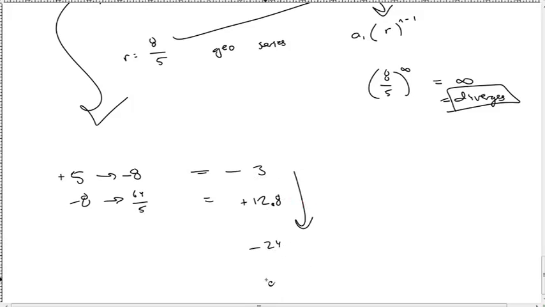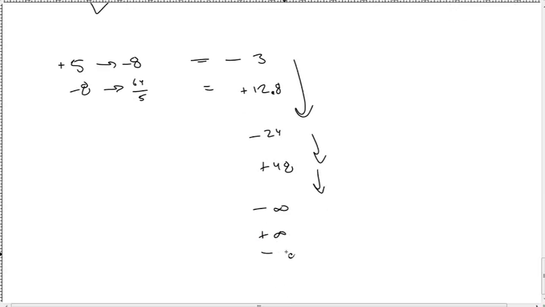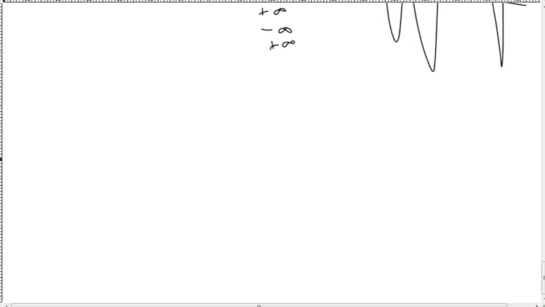What about a negative 24, and a positive 48? I'm just making stuff up, who knows? What I'm getting at is that these are going to get bigger and bigger and bigger. Eventually you'll have negative infinity, positive infinity, negative infinity, positive infinity. Not that they cancel, but that you keep swinging back and forth. And so are you converging? No. You're wildly diverging. Sometimes it's super negative and sometimes it's super positive. So that's another proof-ish of how this diverges. Again, that's more crude, but it at least gives a more physical sense of what's going on.